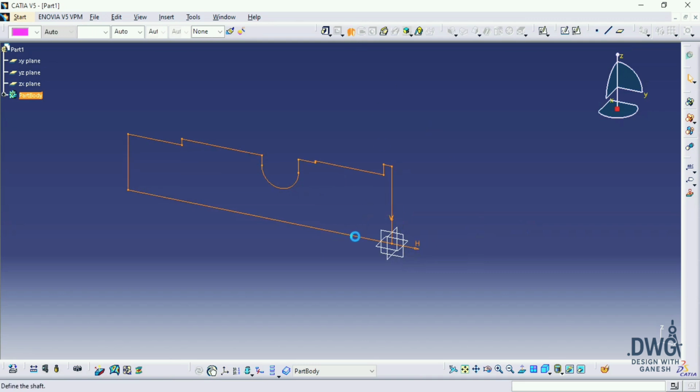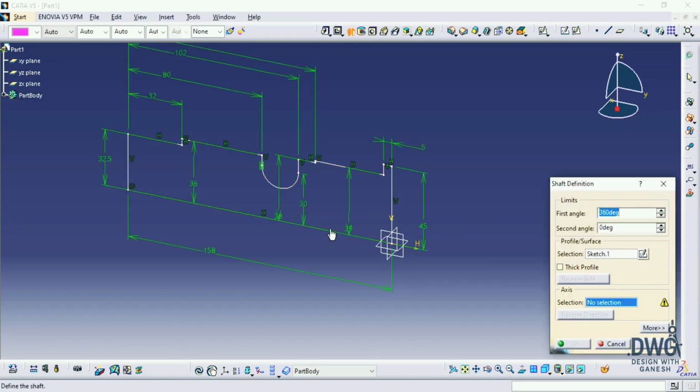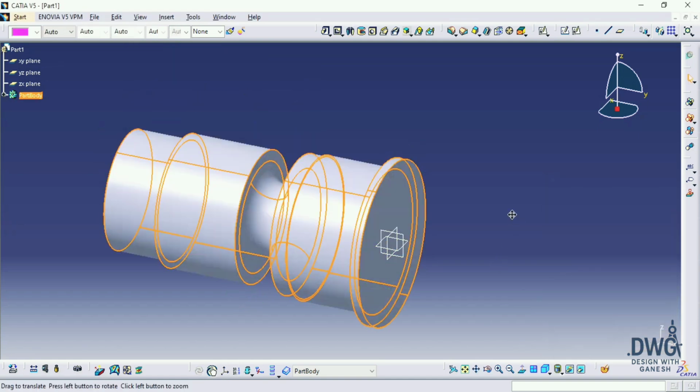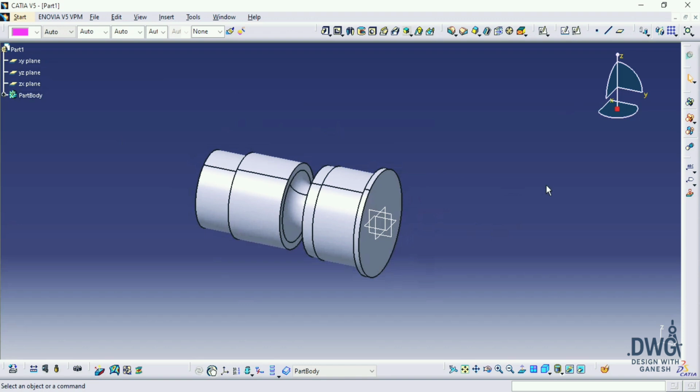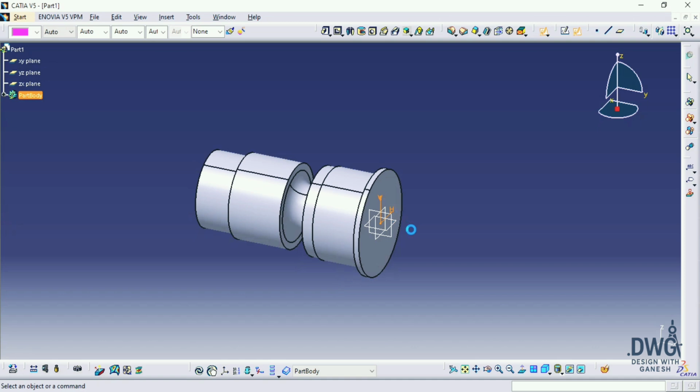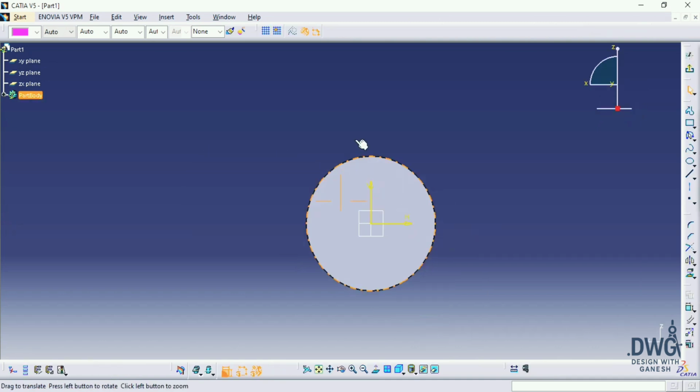Use the revolve command, and choose this as the revolve axis. Here, choosing this is not correct, so just add the dimension line. Now you are able to choose the line. That's it. The next step is for the multi-section solid. What I'm doing is, select this plane, click on OK, and make a profile here.